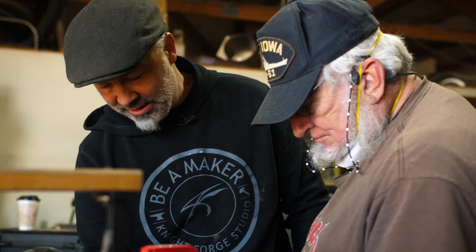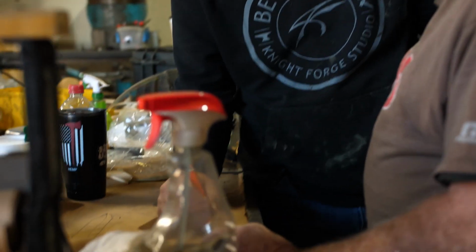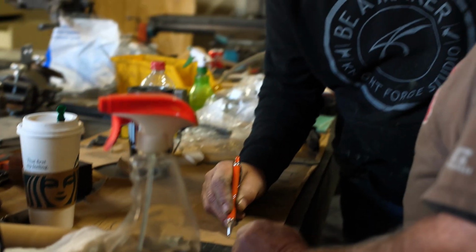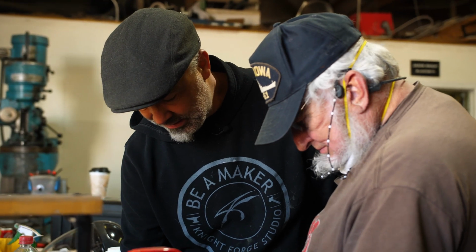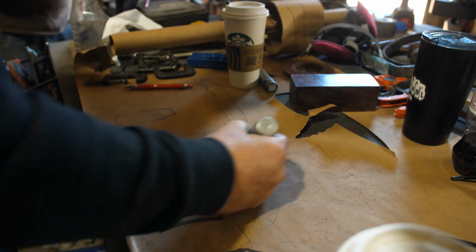So once we get that, you understand this? This is what we're doing now? Yeah. Then we're going to break these off and that off and these off and that off and these off and that off. We're going to start all the way down. So then it starts looking like this egg shape. So it's nice radius up here. Nice radius. The whole thing is more accommodating to hold in your hand. Okay. Make sense? Yeah.